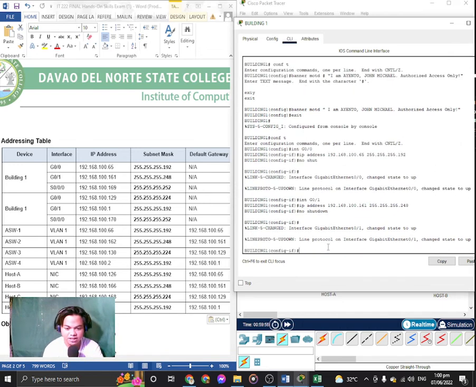And then for the serial interface, serial 0/0/0.